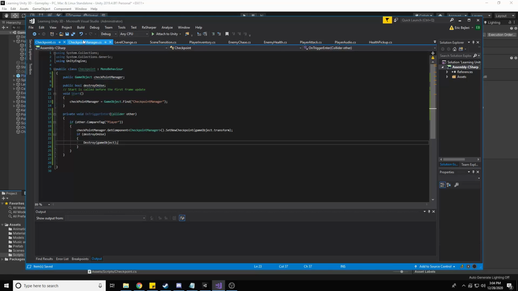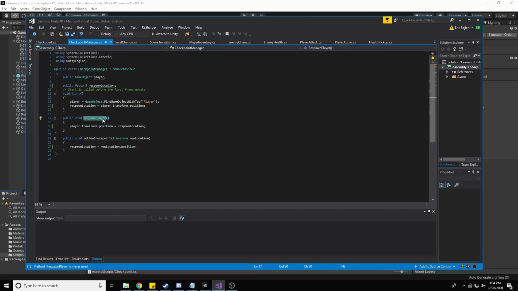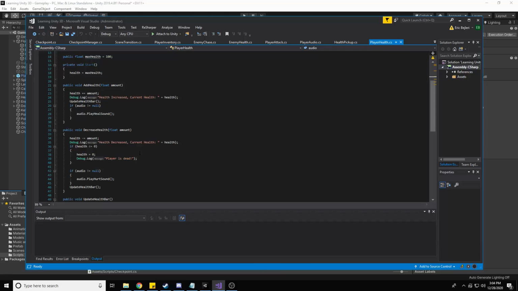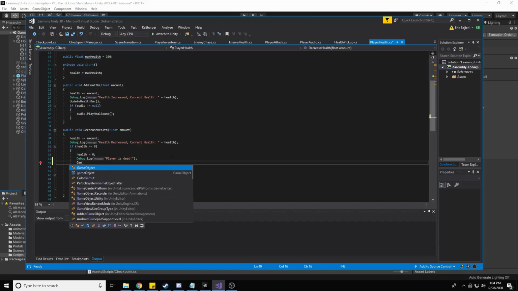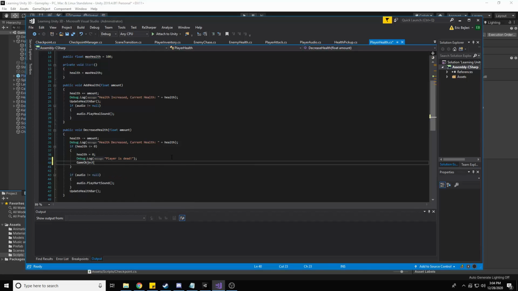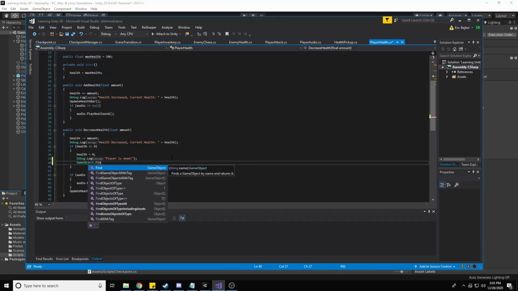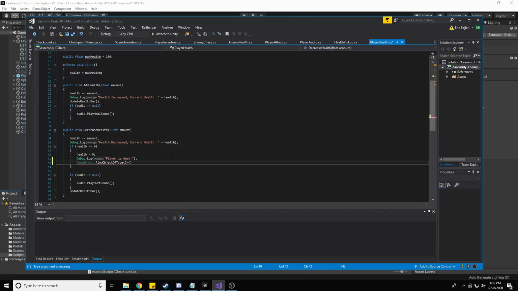Now that's all fine and dandy, but we need to do respawn player. And respawn player, we can just call in our player health. Wherever that is. There it is. Cool. So decrease health, player is dead, right? We can do game object dot find object of type checkpoint manager. This is another thing you can do.